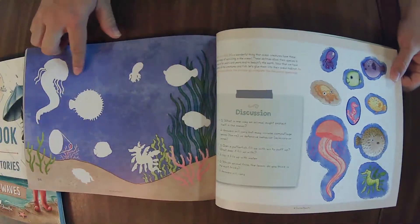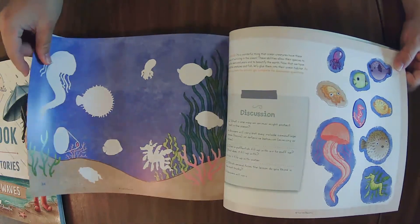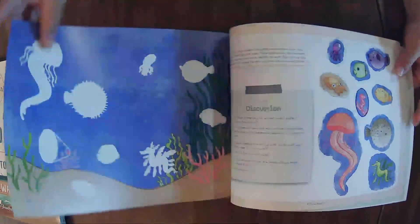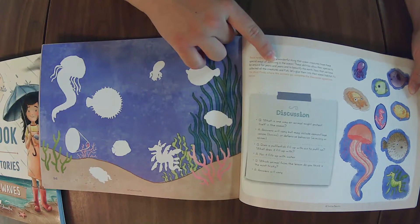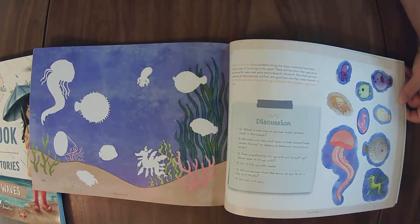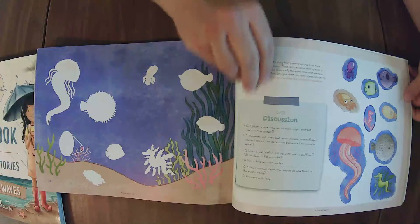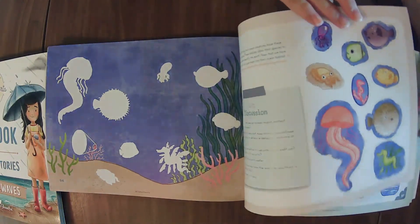We've got open pages here with pieces that are intentionally left blank so that we can cut them out. You'll need scissors, a small basket or bowl, and glue. It looks like this is a group activity — as the child finds where the animals go, you complete the discussion questions below. Depending on how many children you're teaching, you can take a copy and give them each their own sheet, or cut them out and let them take turns, then baggy it and clip it to your page for future use.